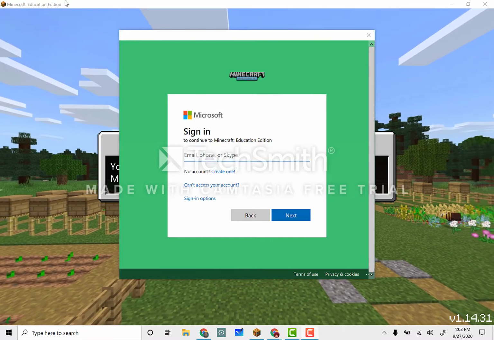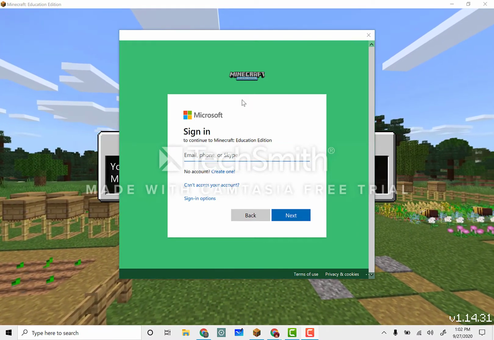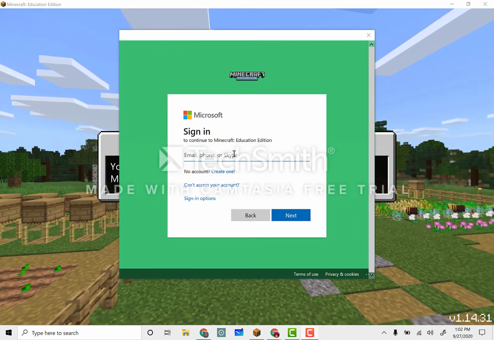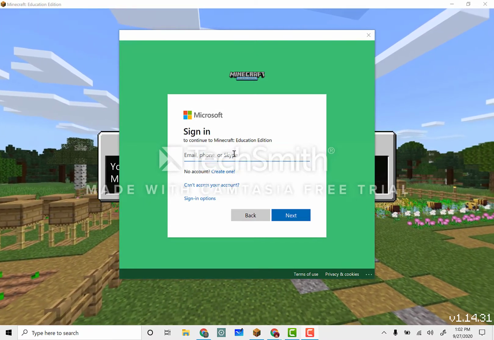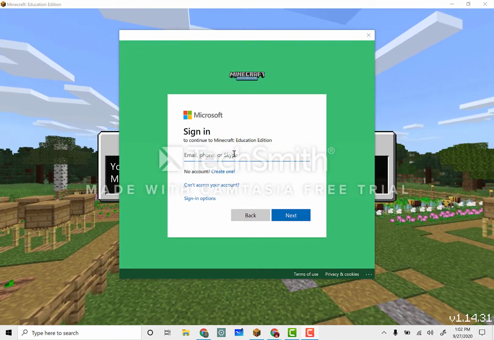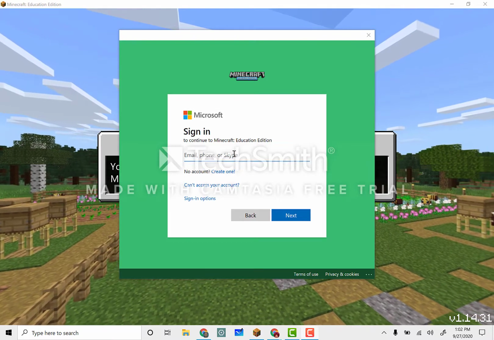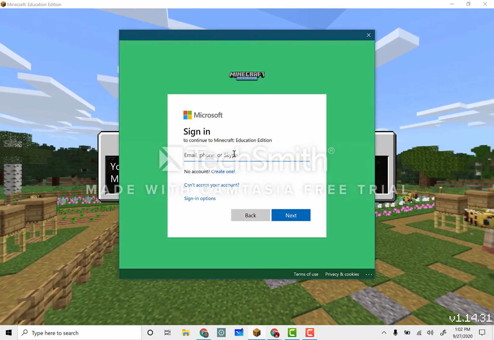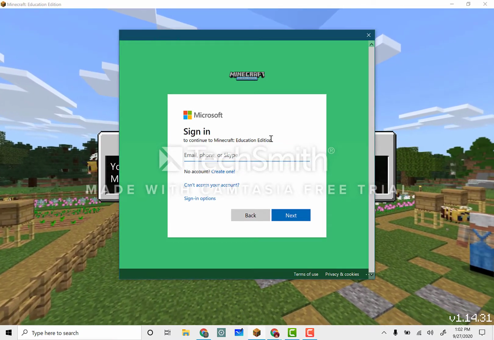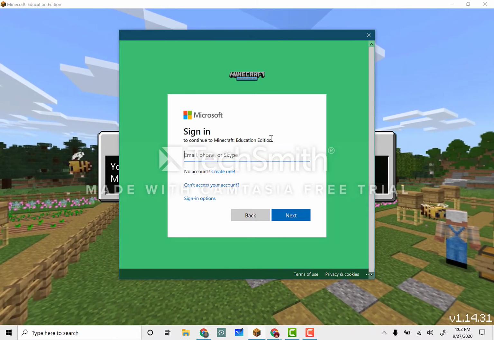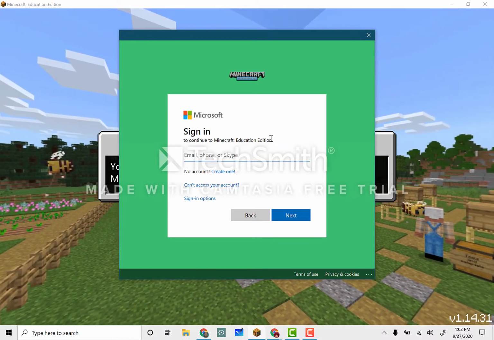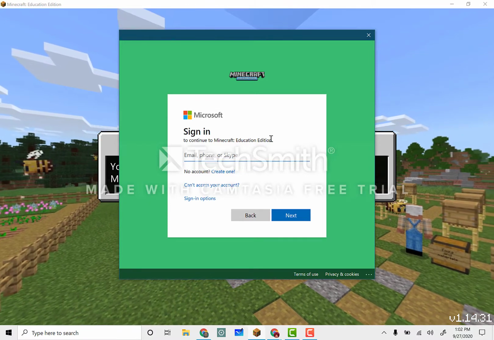So I'm going to be using Minecraft Education Edition. I plan on trying to use this throughout my school year. I'm going to go through the tutorials of how to move around with your character using a mouse and keyboard, since for my students this will most likely be their first time ever using mouse and keyboard to play a game such as Minecraft.